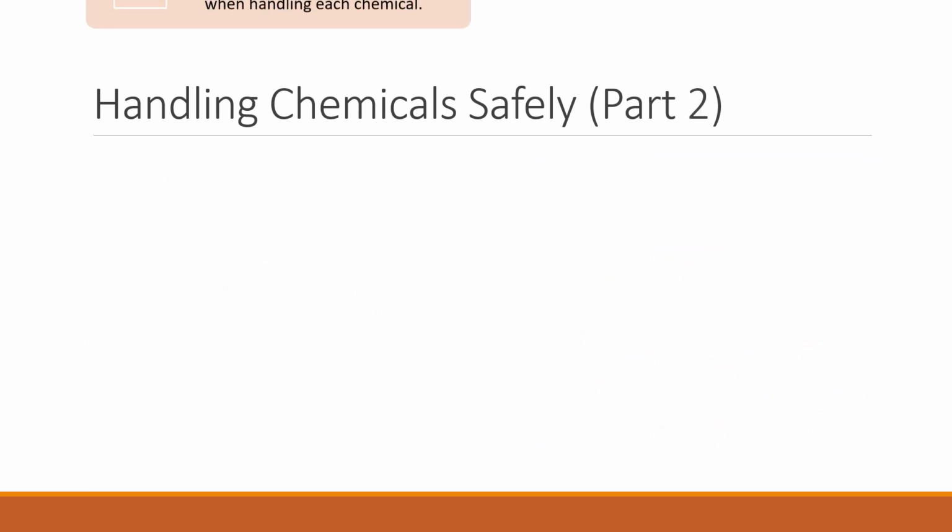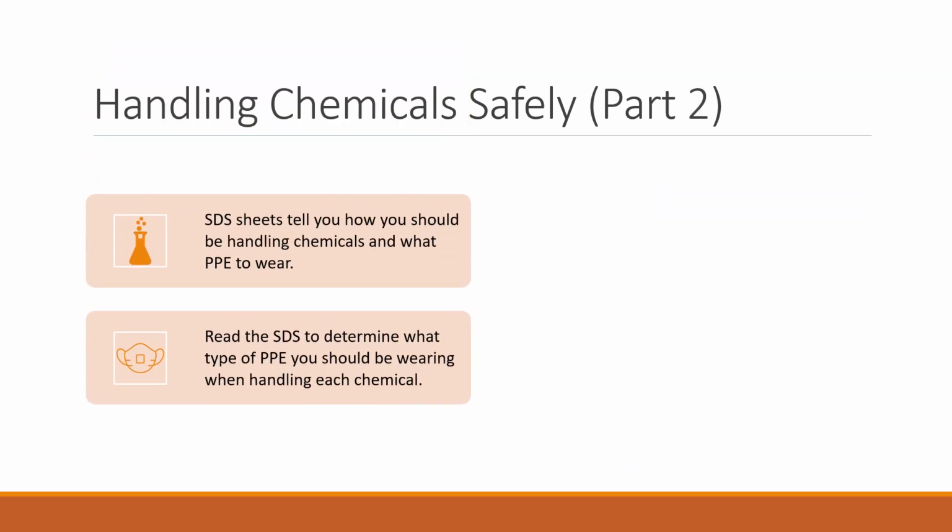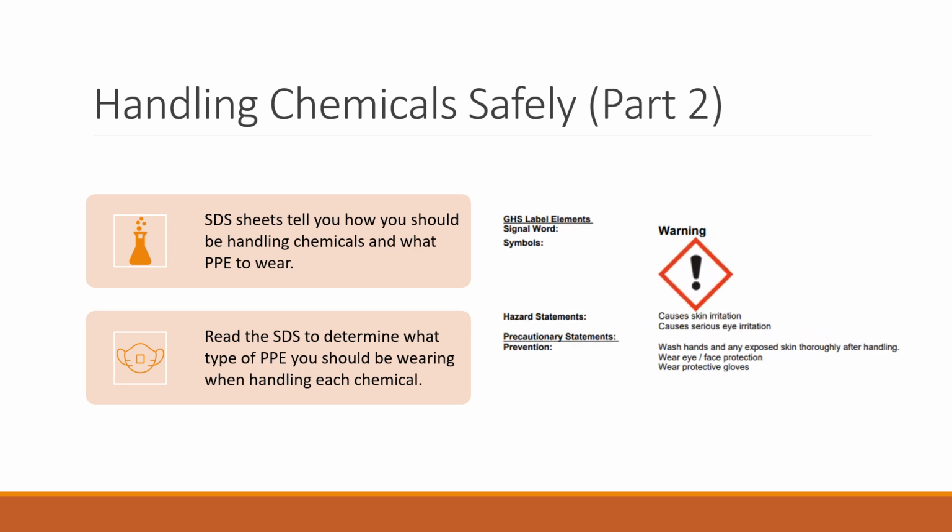Now that we've discussed proper storage, let's continue on with the topic of personal protective equipment. By reviewing the safety data sheet, you'll see the hazards a chemical poses and what PPE to wear to prevent such hazards. As a rule of thumb, it's always smart to wear gloves when handling any chemical. You should always review the SDS to determine which protective equipment you should be wearing. Some may call for masks, eye, or face protection, all of which Bluestone provides.